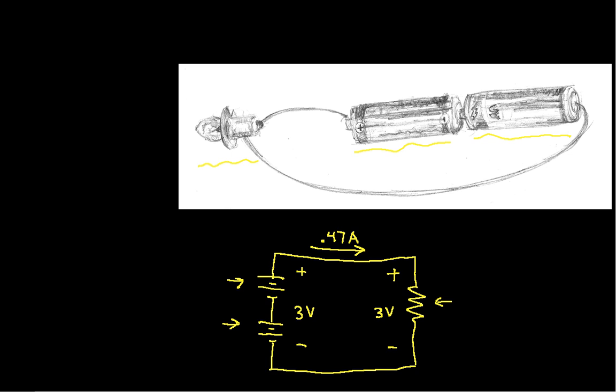So power, hopefully you've seen before in your physics courses. But if you haven't, it's basically energy per unit time. So the units for power can be written as joules per second and this is a unit that's used often enough. We call this a watt, named after James Watt, one of the early developers of the steam engine.